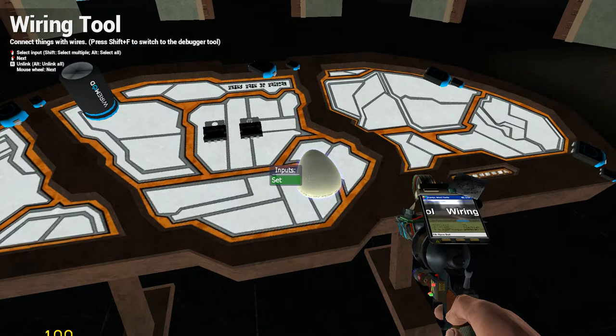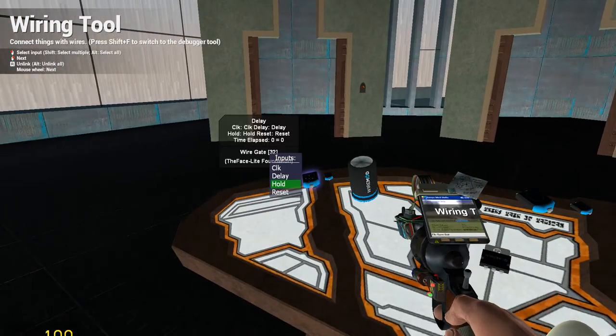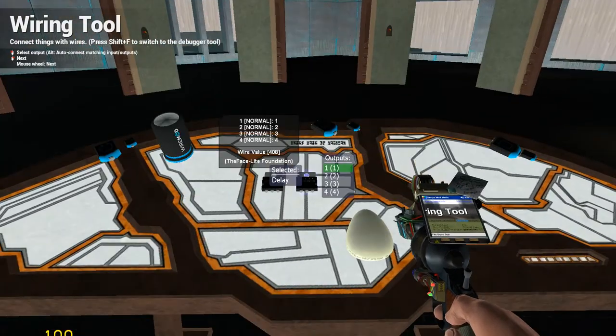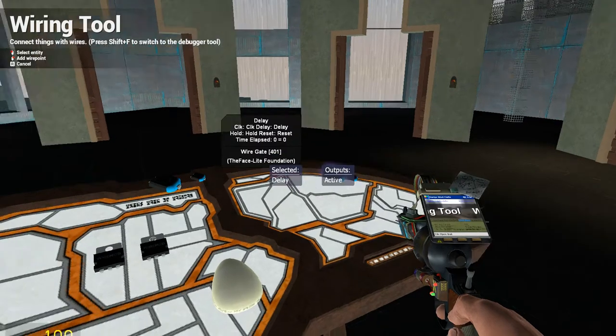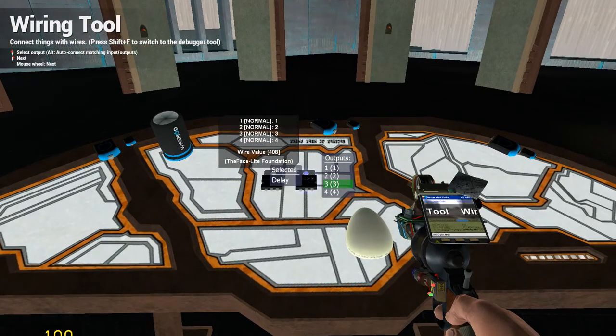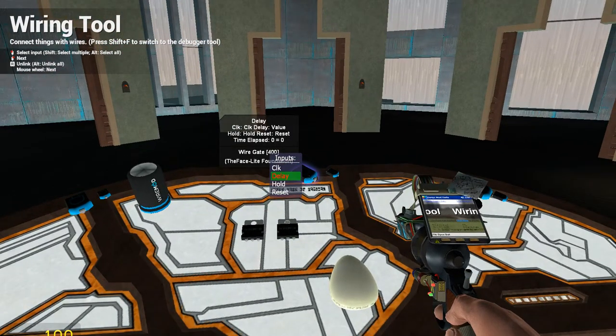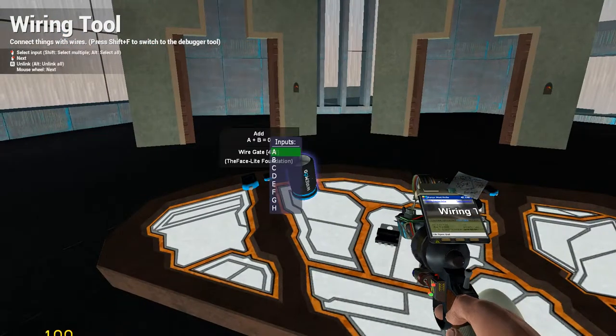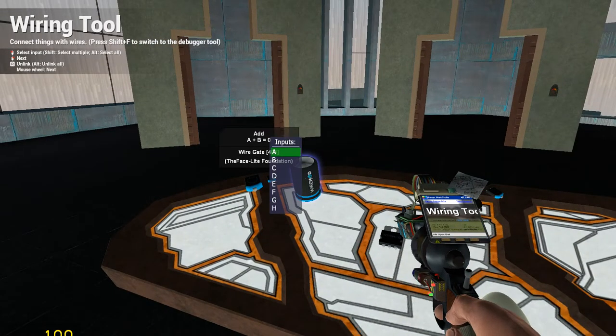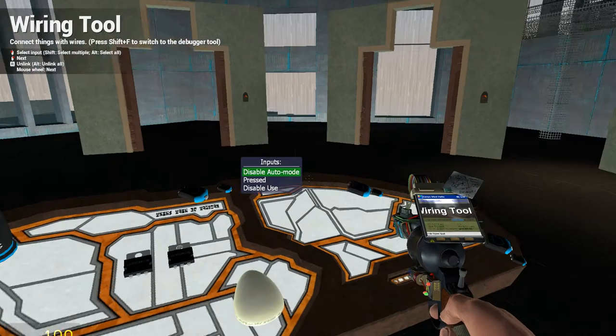Now we need to wire it. I do all my delays first, because for me that's probably the most complicated bit, is making sure that all the seconds are in the right place. Four. Then on click we want to add it to the arithmetic, and that's the best bit with the delays, is that you can just link everything together after.